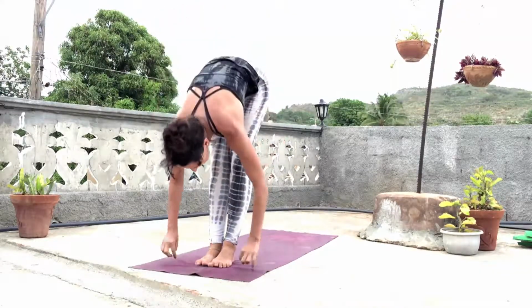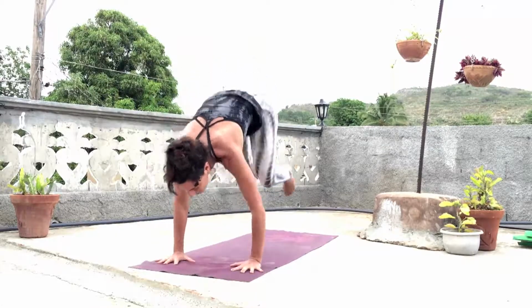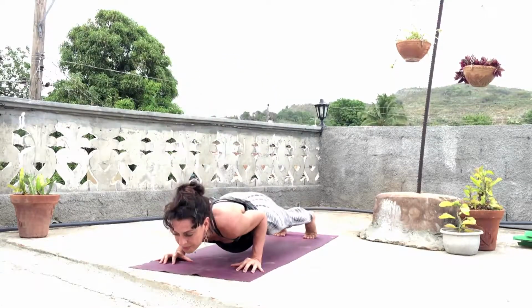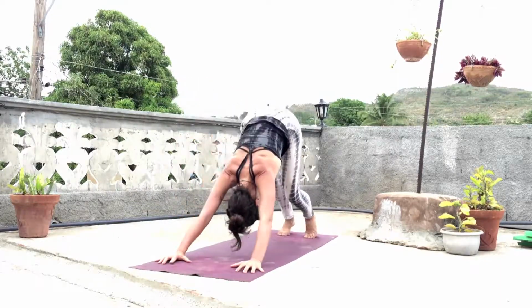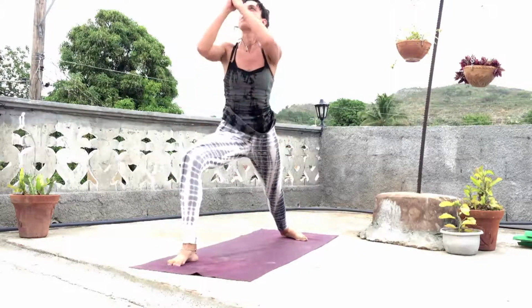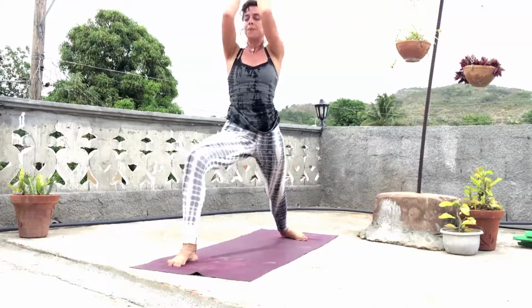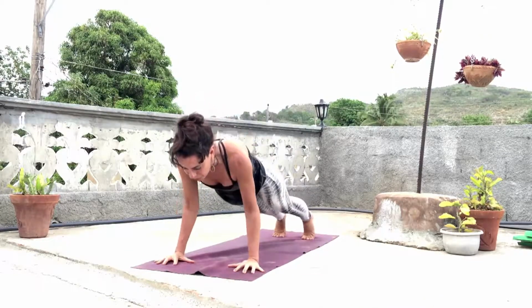Forward bend, exhale. Step or jump into Chaturanga. Inhale, upward facing dog. Exhale, over toes. Come into warrior one, inhale. Stretch up, exhale, bring your hands down to the ground, Chaturanga.